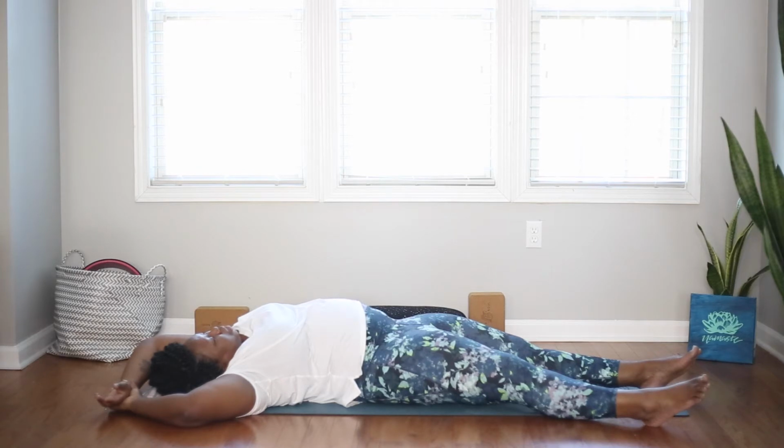And remembering to breathe energetically, sending your breath over towards that left side. Breathing deeply in and out of your nose. If it feels right, close your eyes during your practice and just keep your awareness within. Maybe focus on what you're feeling.